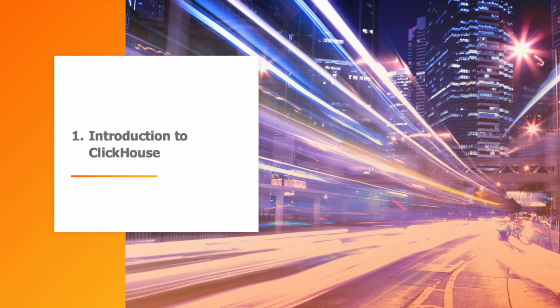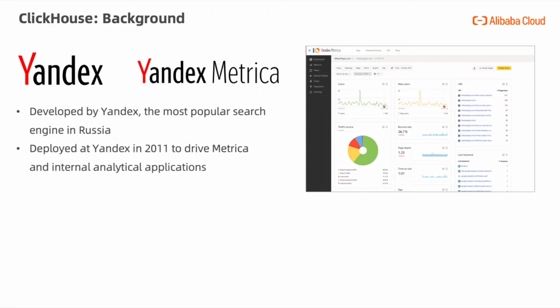To help you better understand ClickHouse, especially its features, we are going to briefly introduce the ClickHouse background. It was developed by Yandex, which is the most popular and also the largest search engine in Russia. To help analyze its user traffic, Yandex developed an online traffic analysis tool called Yandex Metrica, to do a series of data analysis based on the collected data.